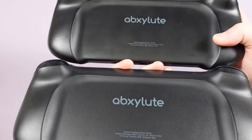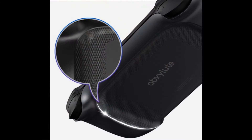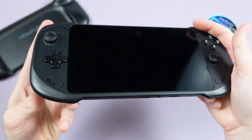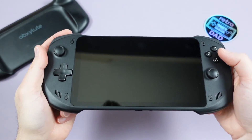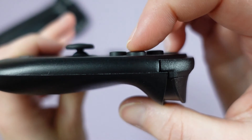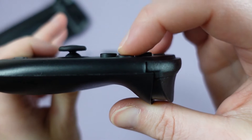Please keep in mind this isn't the final finish on the back, as the final production units should have a texture on the back for extra grip. It does still feel pretty nice and comfortable in the hands. The plastic is no longer as rough in the bottom corners when holding it against the palm of my hands, so that's nice to see. Another area that was going to be changed was the face buttons — they said they'd be switching to a different style membrane, and these definitely do feel different than my previous model. I kind of liked the way it felt on the first one, but these press down nicely, with slightly less travel and funkiness overall.